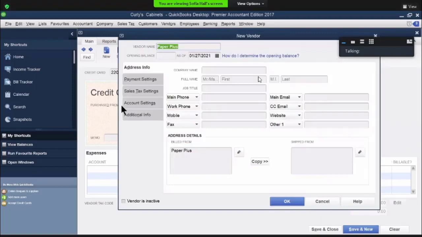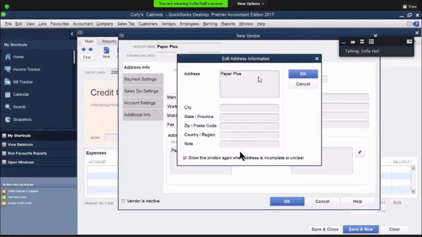We are going to set up payment method. We are going to do the address; if you want, you can do the address here.